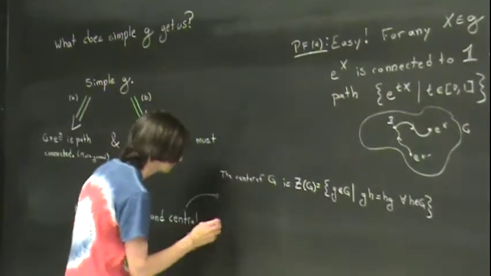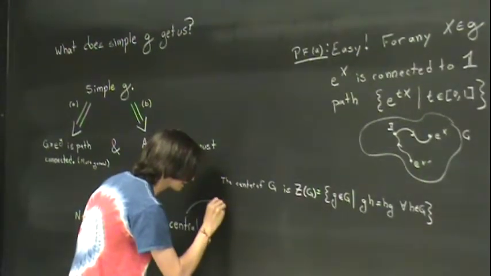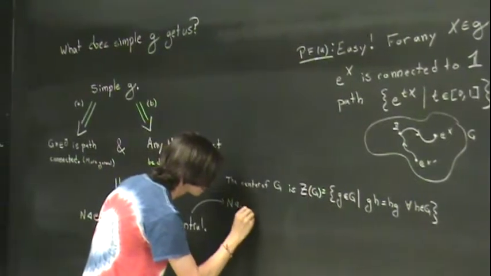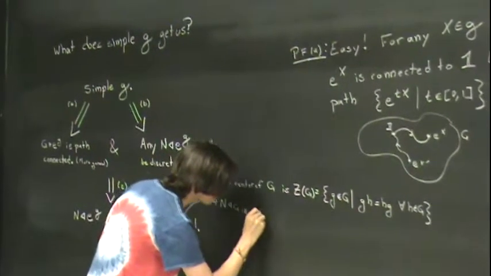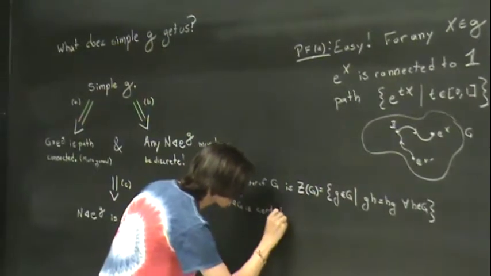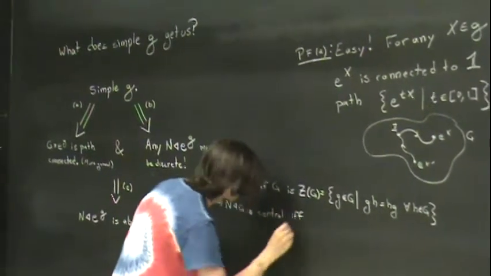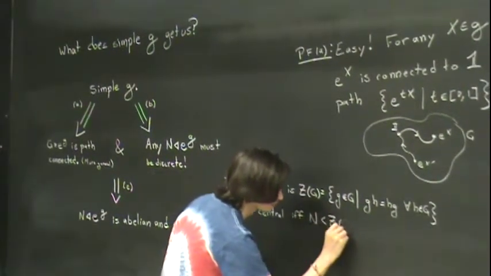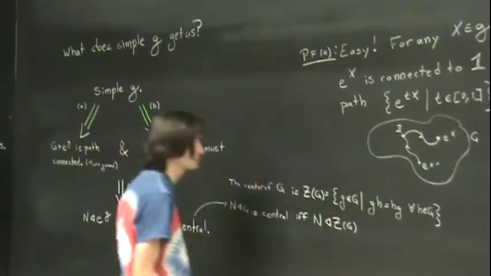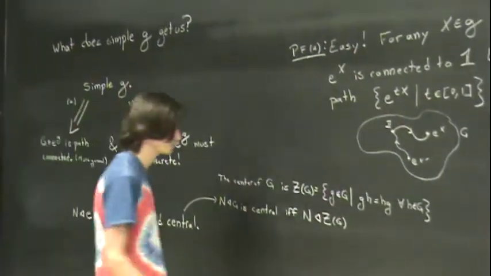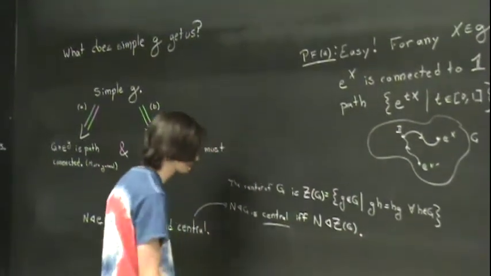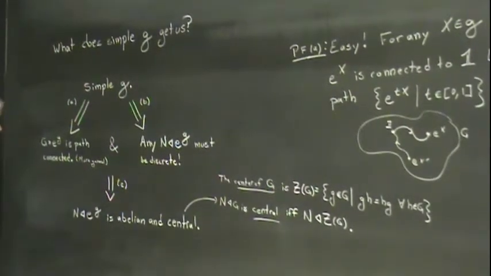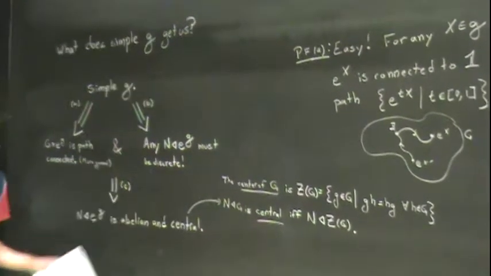So we say that a normal subgroup N of G is central if and only if N is a subgroup of the center. And in fact, it must be normal, right? Because of the abelian property, one could show this. Yeah, so that's what central means. The center of G is... Yes. So we will say that N has to be a subgroup of the center.